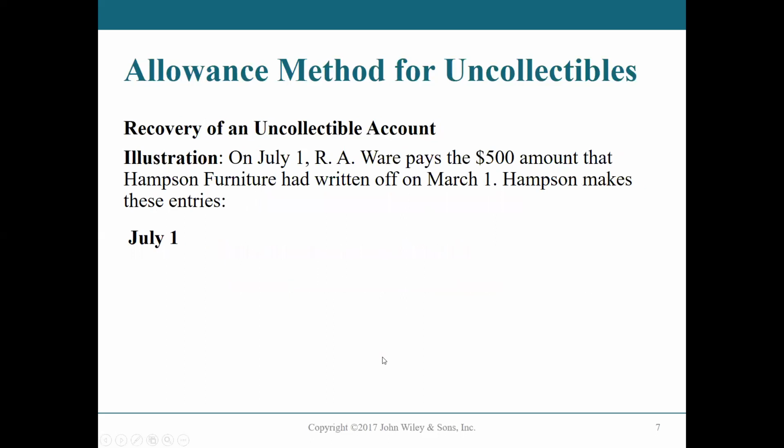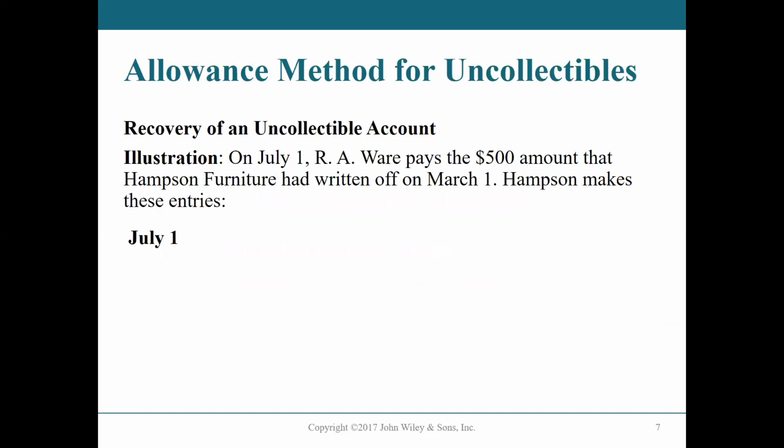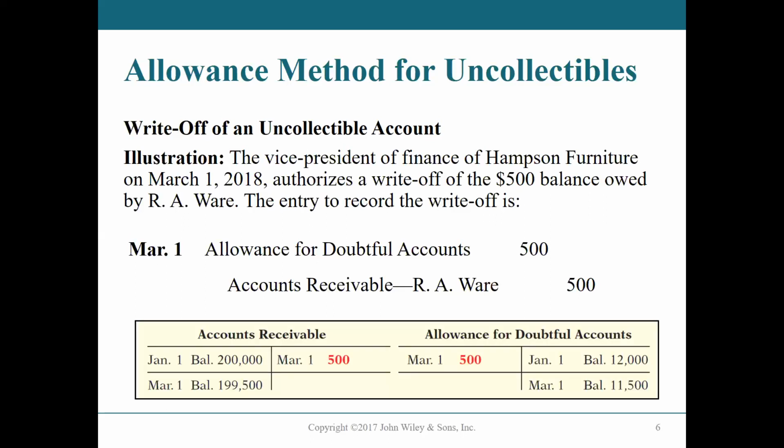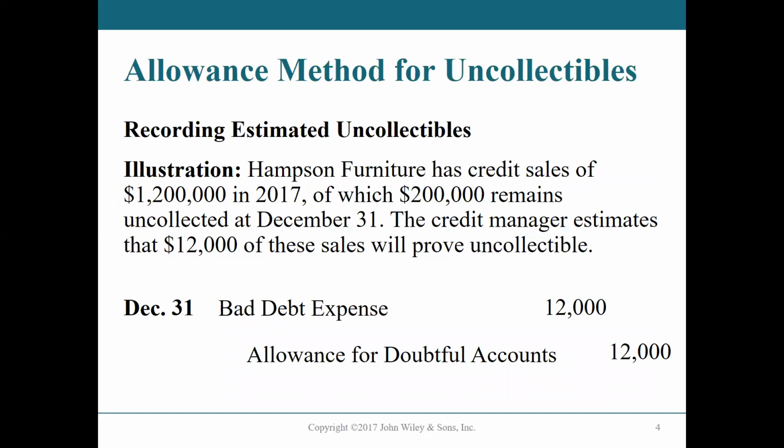Okay, wait a minute. I'm going to have to go back and listen, I guess. If you wrote off, you did the 12,000 before that. We didn't write off 12,000. We created an allowance for that 12,000. This was an estimate. The whole purpose of taking the allowance is so we can claim an expense for it at the end of the previous year. So then they paid 500, that's what the next one is?